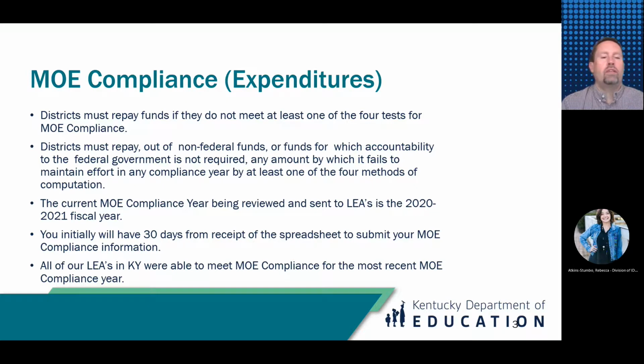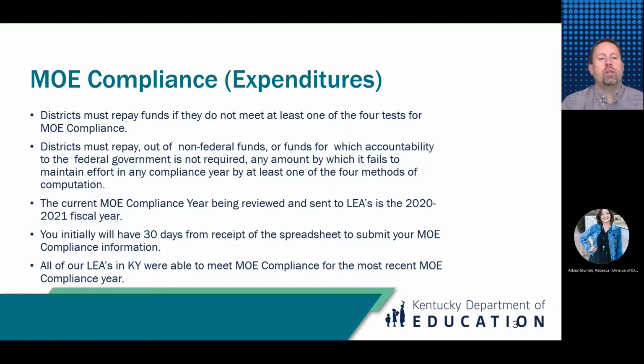And if you're 0 for 4 on the test, the way it would work is you would have to repay the least amount of the 4 that you did not meet. So if on the 4 tests, let's say you did not meet by 25,000, 50,000, 75,000, and 100,000, then the 25,000 would be the one you'd have to repay. And again, we do not want you to lose $1 in supporting our students with disabilities. So again, MOE compliance is, of course, for the finance director and the DOS, extremely important that you're well versed in this MOE compliance knowledge.